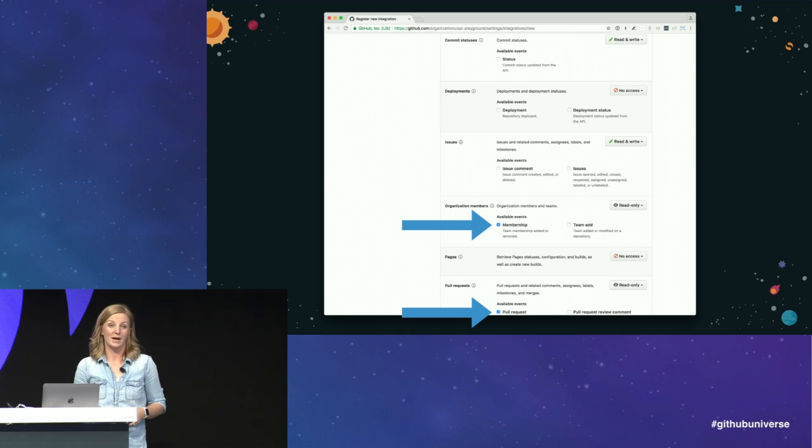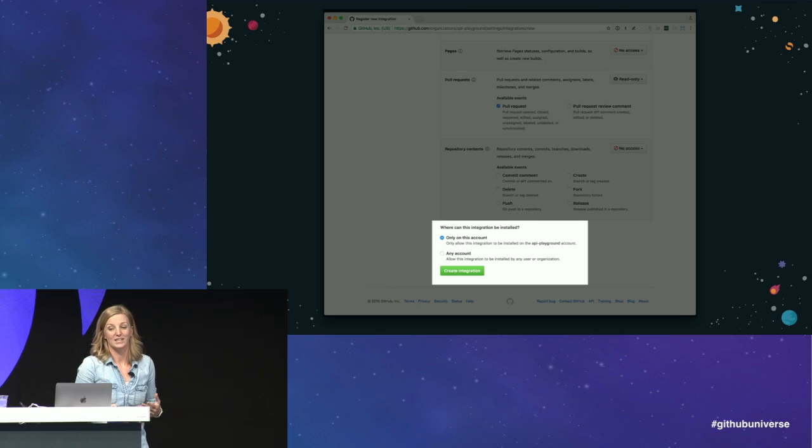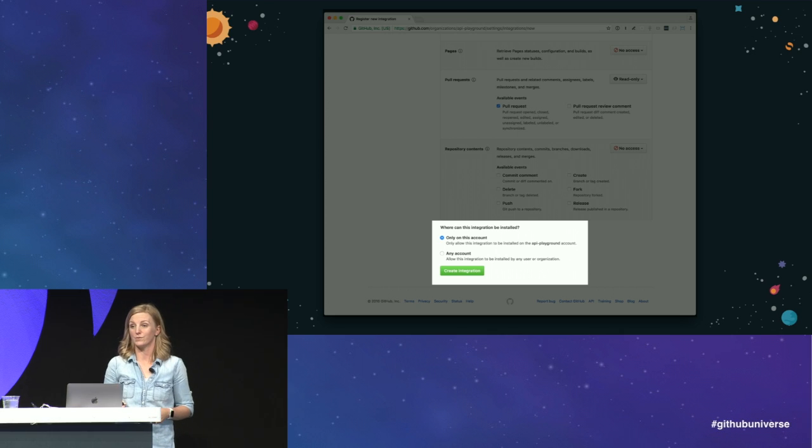The integration automatically gets one webhook that notifies it of any events in all the accounts that it's installed on. This integration only wants to subscribe to events about new team memberships and pull requests. As an integrator, I can choose whether my integration is available publicly for everyone to install or limited to be only installed within repositories in my organization. And you can start with that being only repositories in my organization, obviously, as you develop an integration and later release it publicly.